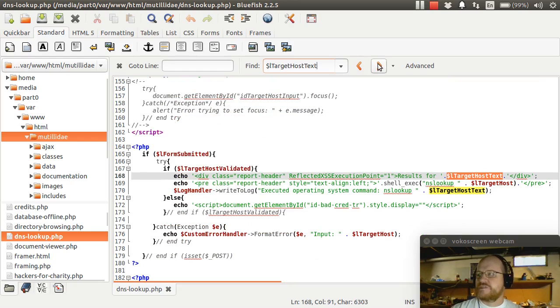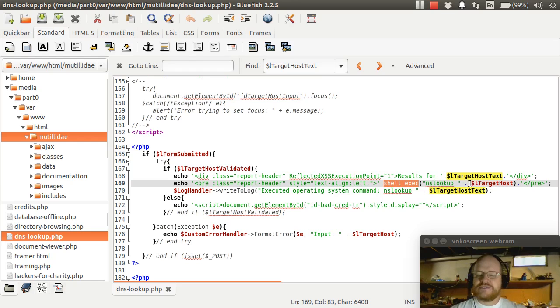Here we can see a report where it just pastes in this, but this next line is the problem. Right here, you can see, what are we doing? We're doing a shell exec. So sure enough, they are doing a shell exec and doing an nslookup on some unauthenticated text.